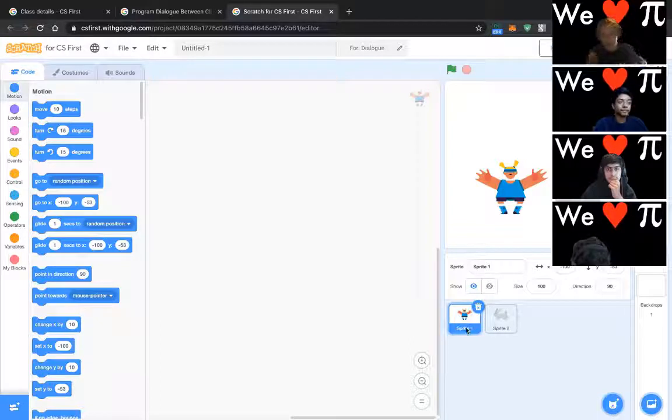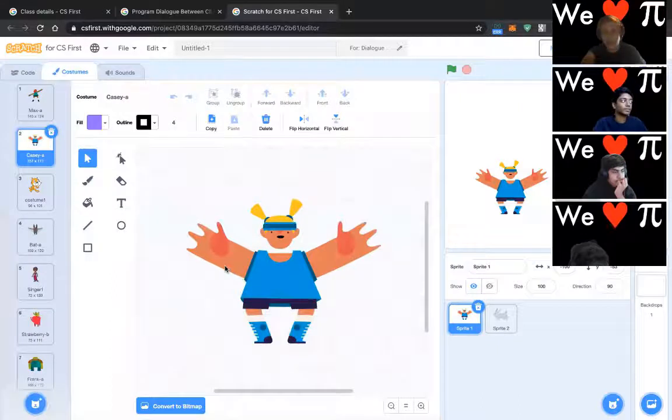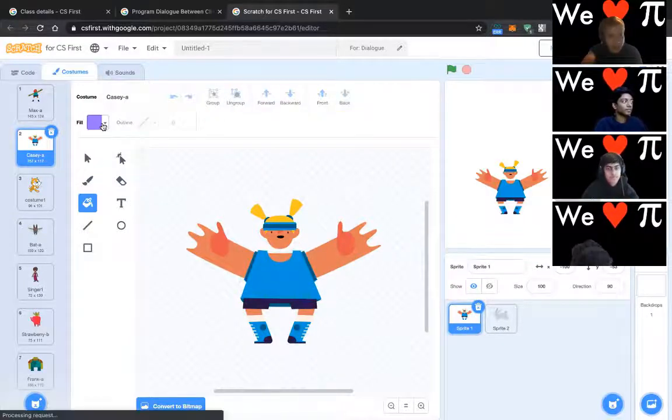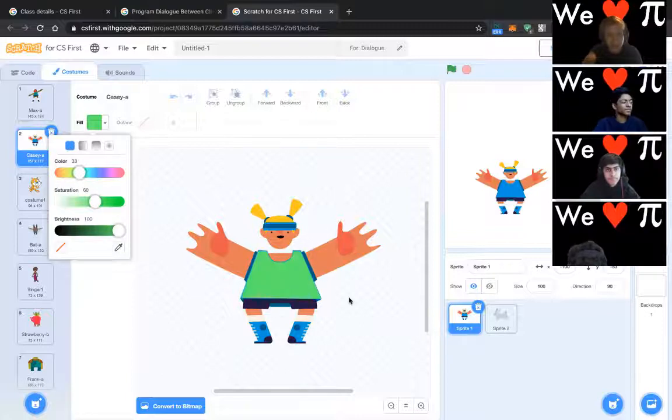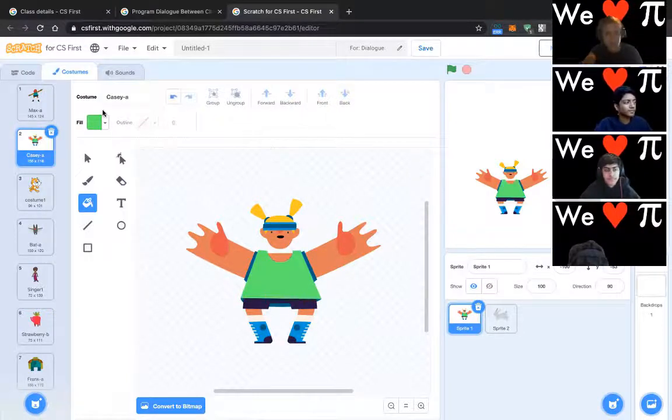But first, what the video said to first do was to take a look at the sprites. Sprites is just another word for the characters. And if you want to, you can change how the sprites look. So if I wanted to change the shirt of the sprite, I could click the shirt, and then I should be able to change the color. So I could change the color to green, and the shirt changes to green. And that's just one example of what you could do. And if you want to change anything else, any other colors, you can also do that. But we're going to continue on to the code.